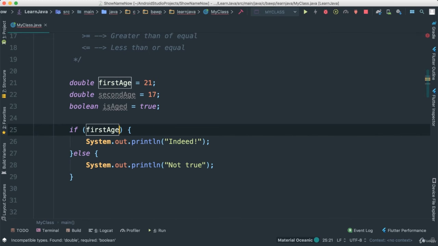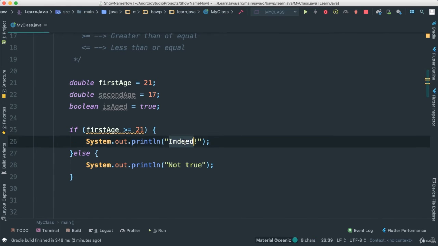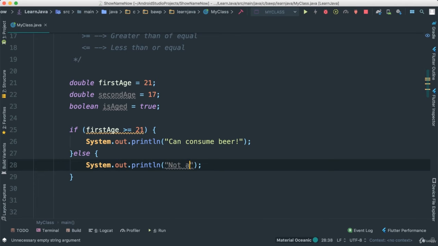So I can go ahead and say if first age is greater than or equal to 21, then I want to say can consume beer, like that. Not allowed to consume beer.